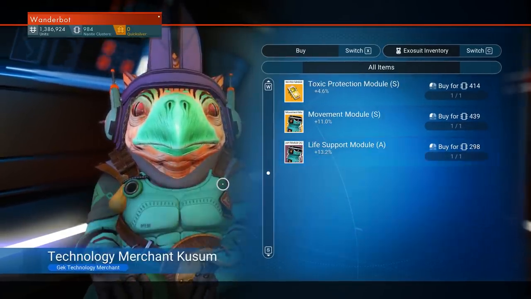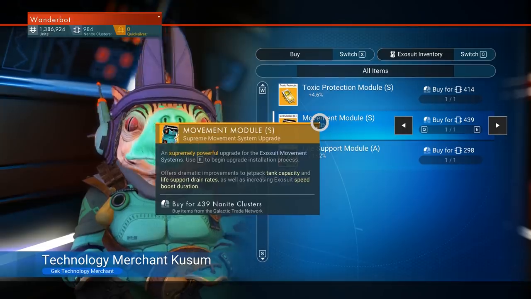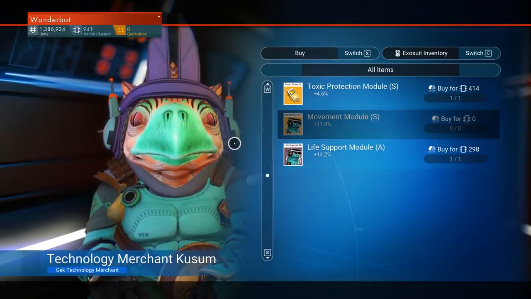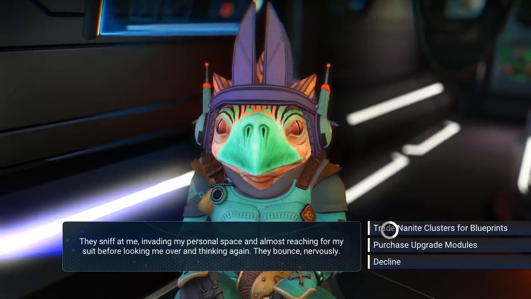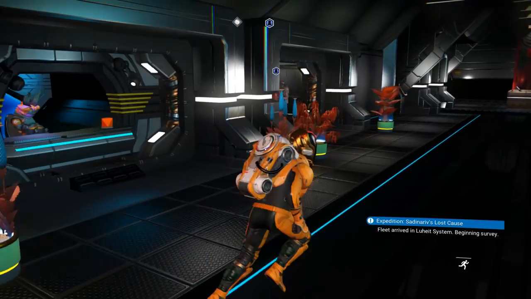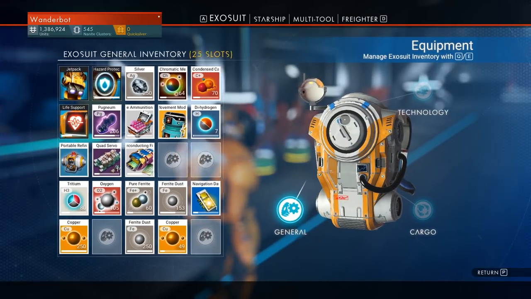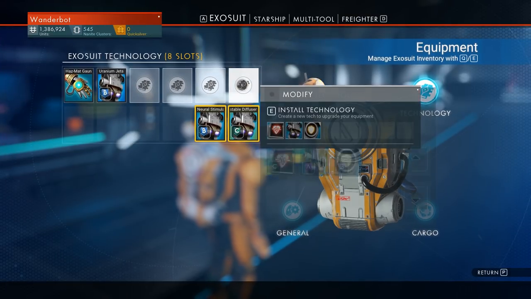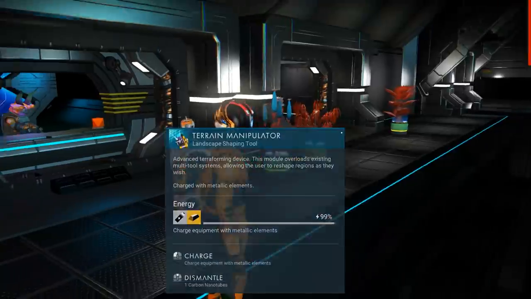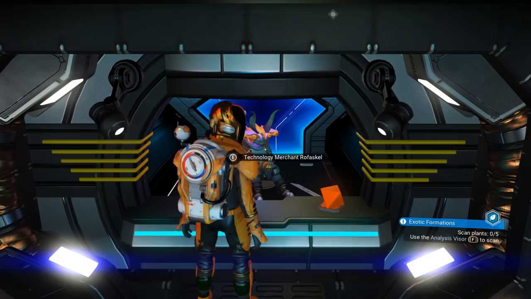11? Yeah. But a supremely powerful movement module seems really helpful here. Okay, and we have everything that we could possibly get. Oh, what do I need to make rocket boots? I need a salt refractor. I'll have to see where to get one of those.